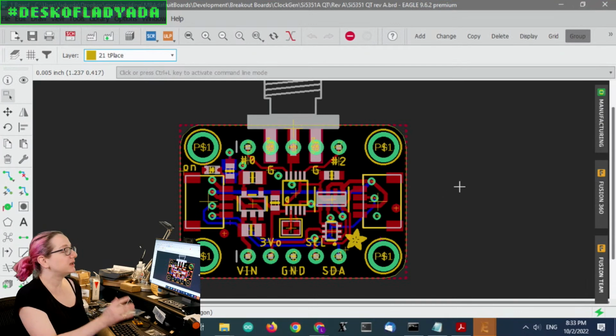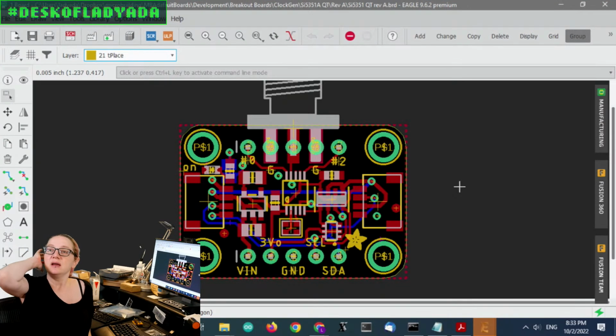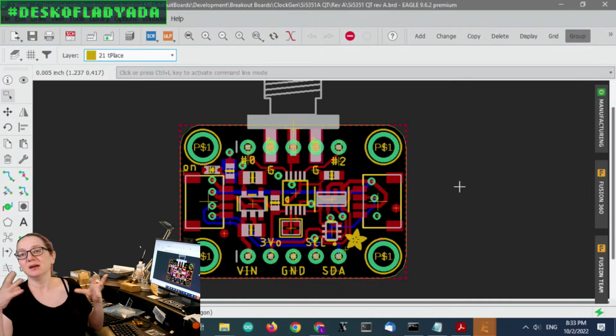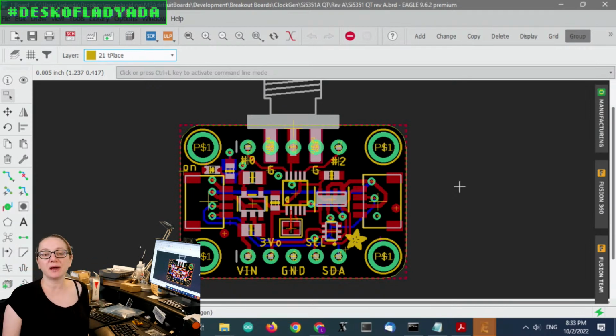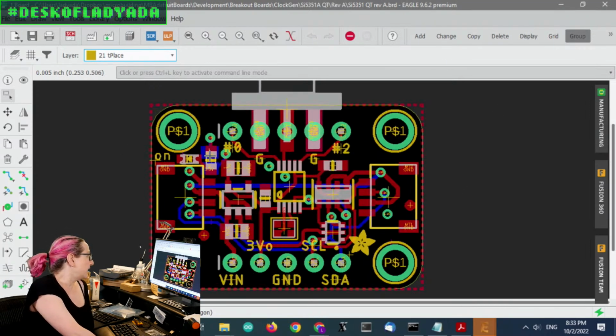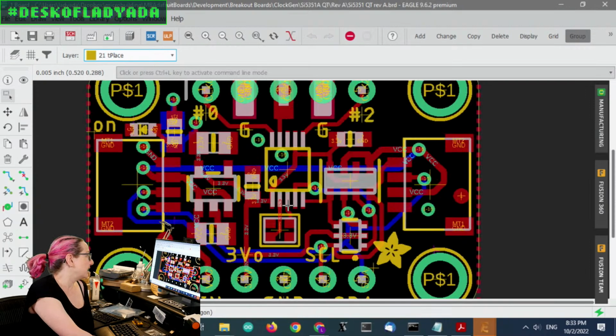So I decided to QTify this design. I'm still going to sell the 3 SMA version, but I thought I'd make a small version. A lot of people only need one signal, or they're popping this into a dev board and maybe they don't need something as big. I kind of wanted to find some alternative to just having one gigantic board with 3 SMA connectors. So this is a QT, and it's got the level shifting. I just picked a smaller crystal so it'll fit.